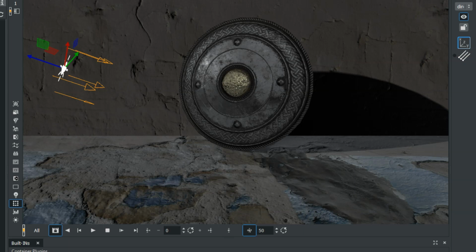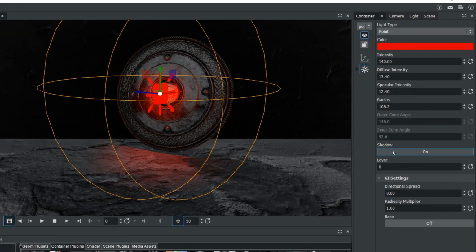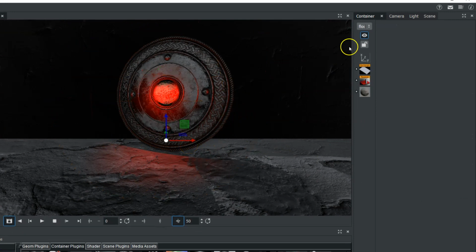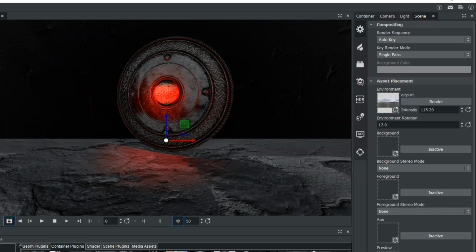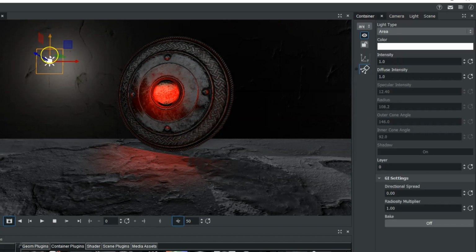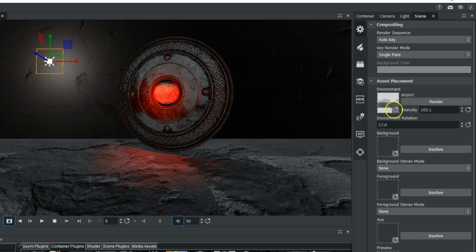So if we scale this up a little bit and we come into point lights settings, we can turn the shadow on, and there you can start to see the shadow for this point light. At any time, you notice we never see too much on the back wall, so we can come into our environment again and mess with that. We could actually turn the area light on. If we do turn the area light on, we can see a little bit of the back wall, but we could also increase the intensity of it as well, and or we could replace it altogether.